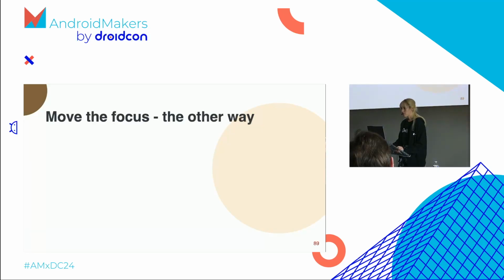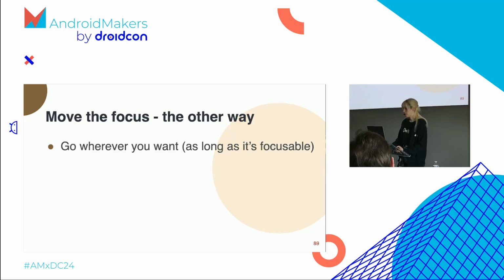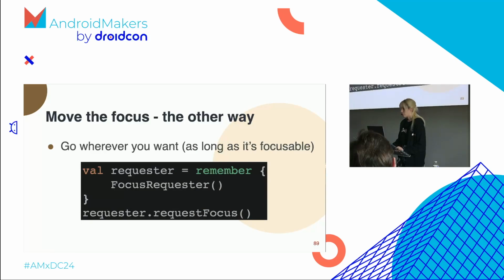And if you want more flexibility, you can also use the request focus method. With this one, you can go wherever you want, as long as you have a reference to the target composable, which must be focusable, of course. And this is the method you would want to use, for example, to request the focus when you display a screen.